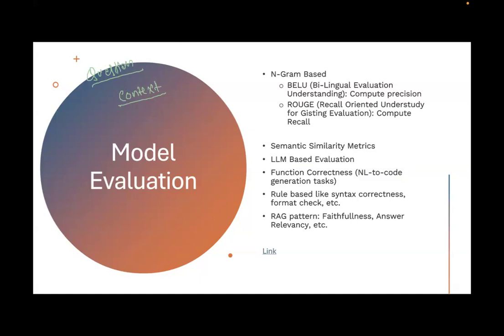Or let's say, forget about that. You ask something that is from yesterday, or something specifically about yourself. The model may not know, right? So you augment some additional knowledge to the model so that the model understands, and using this additional knowledge, the model generates an answer. Then you want to validate whether this answer was correct or not. There are certain parameters for evaluating this, like faithfulness, answer relevancy, and context relevancy. These are some of the parameters that go into the evaluation of the generation that the model has done for that particular scenario.